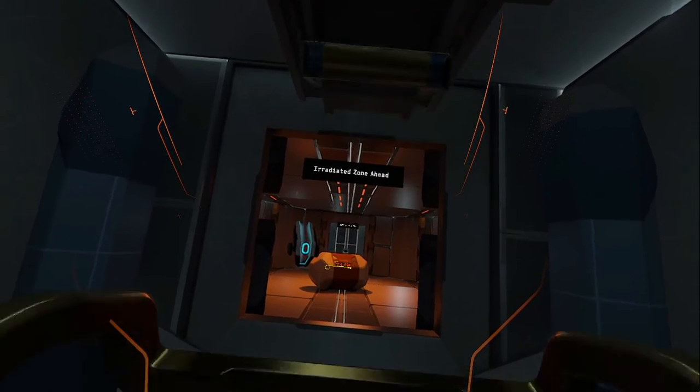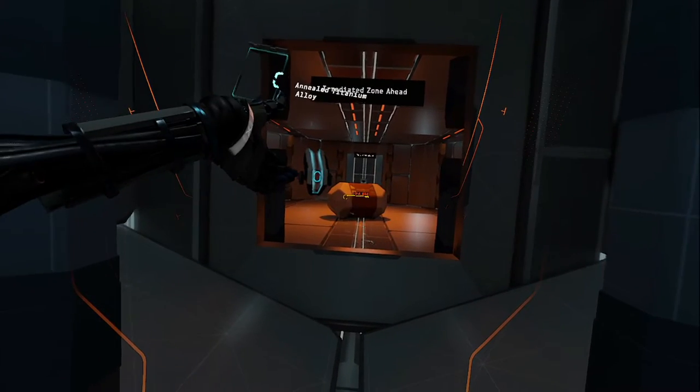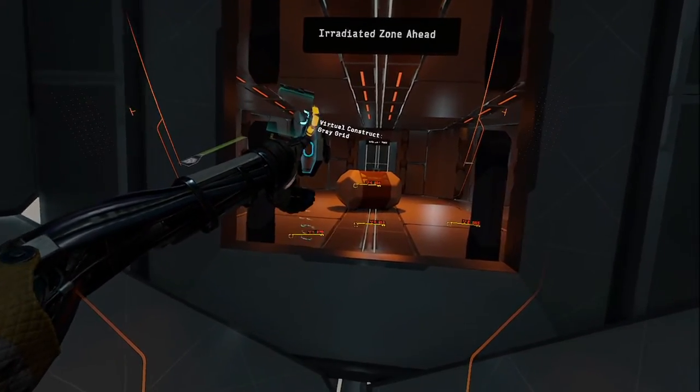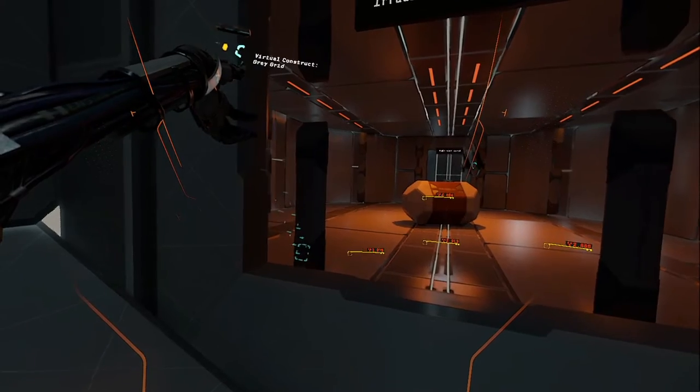Your radiation shield will protect you for a limited time. A shield meter is located on both of your wrists, below your arm computer. You can use this to monitor your shield levels. Now please use your scanner to find the least hazardous route through the room, and reach the exit.